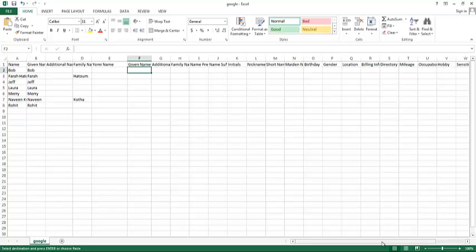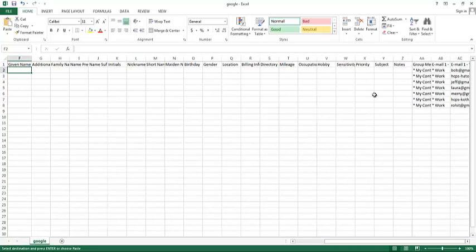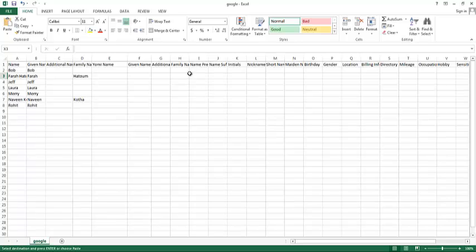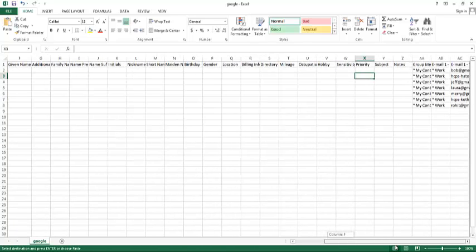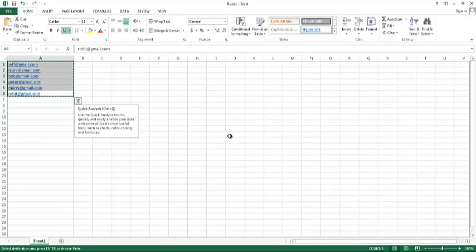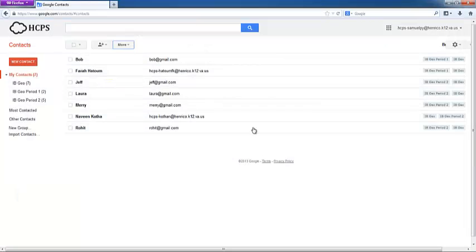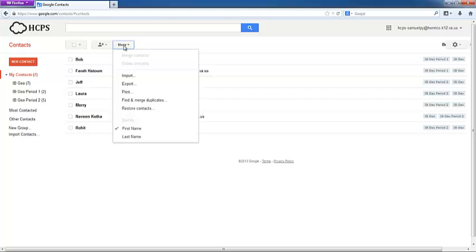So, I mean, for companies, this is really important because they fill in sensitivity, priority, all that stuff, and they re-upload it so they can do it on one spreadsheet and see it all. So you can kind of see everything on the spreadsheet. It's really useful to see what's going on. So that's what a CSV file is, and that's how you can kind of back up your contacts. I'd recommend backing up as soon as you're done doing this, or kind of have a little bit of backups in between doing this so that you don't lose all your contacts at once.